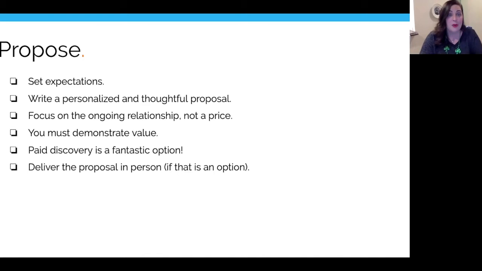And to go to my next point of demonstrating value, like I said, where the sale breaks down is when we didn't listen and when we didn't demonstrate that value in our proposal. Now, let's be honest. If you give a client a proposal, they go to the price page first, right? We all know this. If you've ever gotten a proposal for anything, you go right to the cost. You look at the bottom line, that's what you want to see.